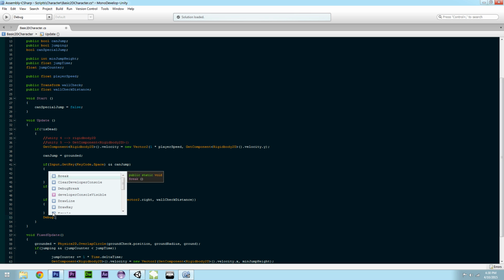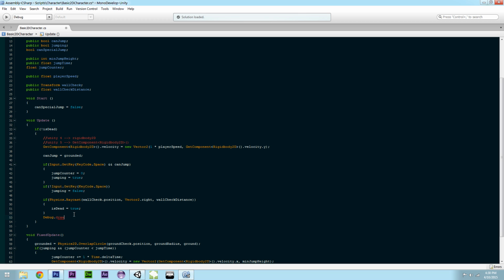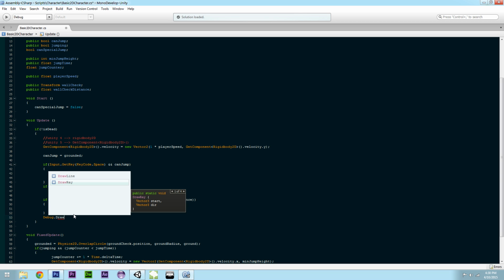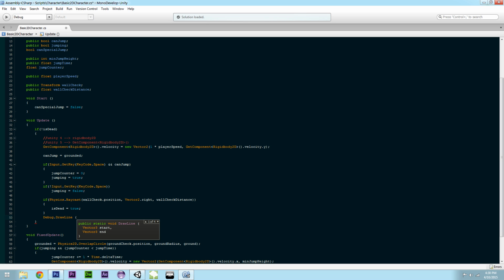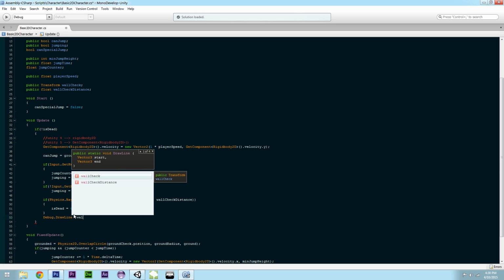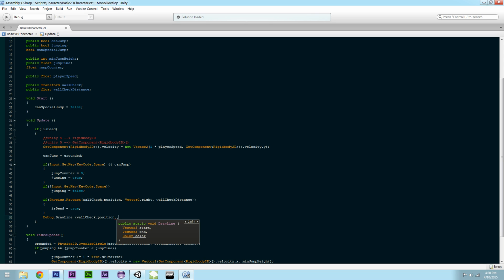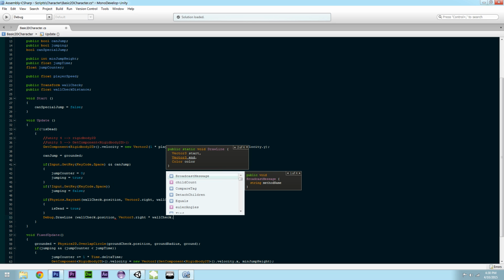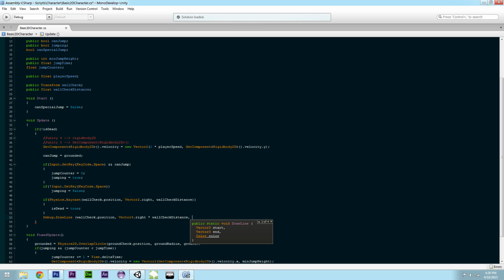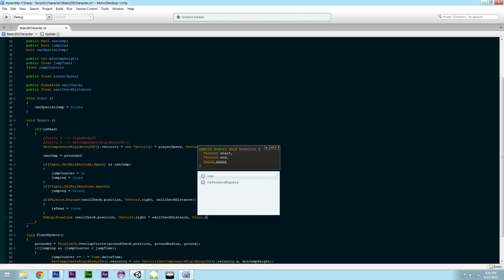And then just so we can see, we're going to do a Debug.DrawLine from wallCheck.position, and then Vector3.right times wallCheckDistance, I believe, and then color that red.